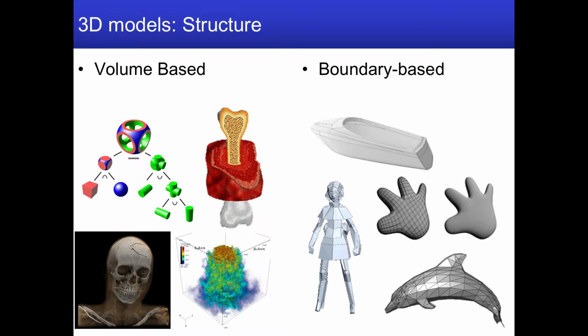So the mesh on the right is an example of boundary-based representation. What does it mean? You actually have a set of vertices which are interconnected by polygons, right? Here you can see there is a boat which is made by a set of polygons which are not really triangles, they are generic polygons. Here you have a mesh made by quads and also a mesh made by triangles. A little digression: usually the meshes that we will work with will all be made by triangles in general, but there is a lot of effort and research, and it's very important, in getting this quad mesh that you see here.